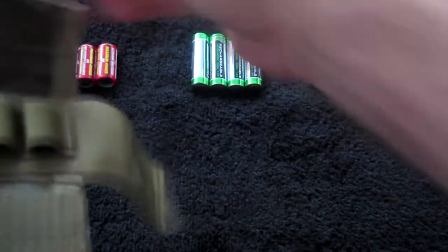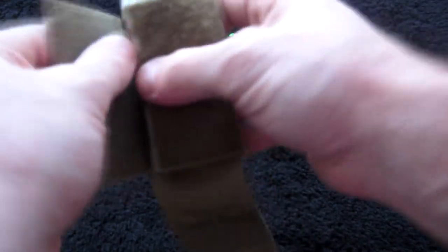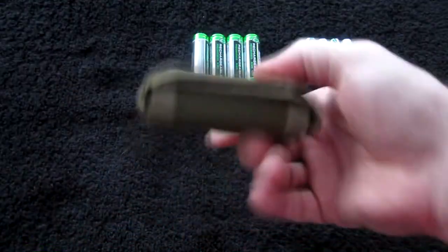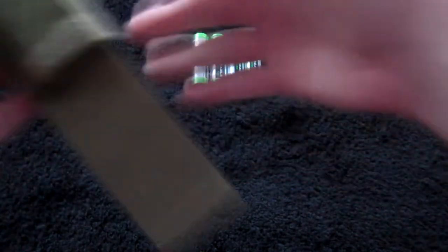I'll throw them in so you can see what it looks like when the batteries are all loaded. This wallet has three little areas where you can throw a battery in. This is how the CR123s fit. Then all you do is fold this flap over, lock the sides in place, fold the bottom one up, and the top one over the top — and there you go. A nice neat little package, no more than an inch thick, very small and compact and easy to fit anywhere you've got a little open spot on your gear.